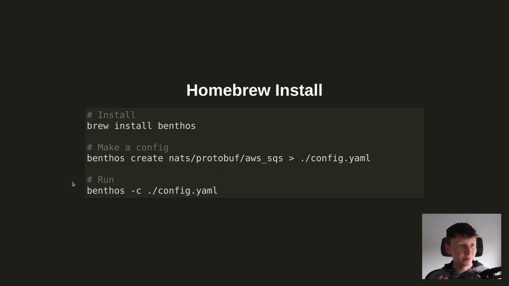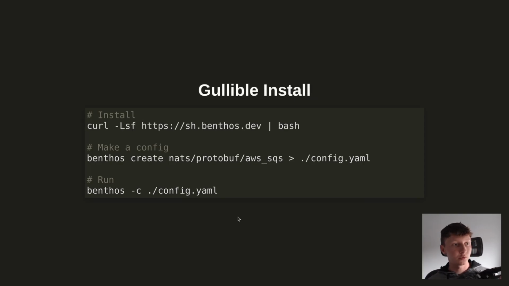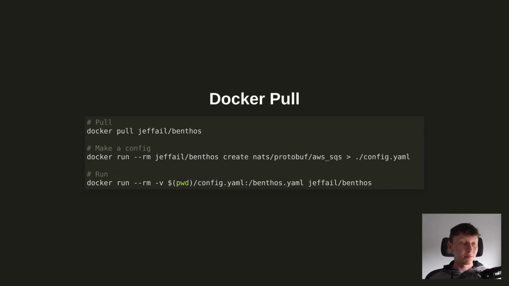To install it, as you might imagine, is also pretty simple. So with Homebrew, for example, you just grab a binary, and then you can also use that binary to generate configs. So there's a create sub command, and you can specify the components that you want, and then just pipe that into a file. And then similarly to run it, you just point it to that config, and it will start running the config. Obviously, if you're gullible, you just want to run some bash off the internet, then you can do that as well. And I would say most people who are going to deploy Benthos are going to do it with Docker, so that might be how you choose to install it, and that's just as easy.